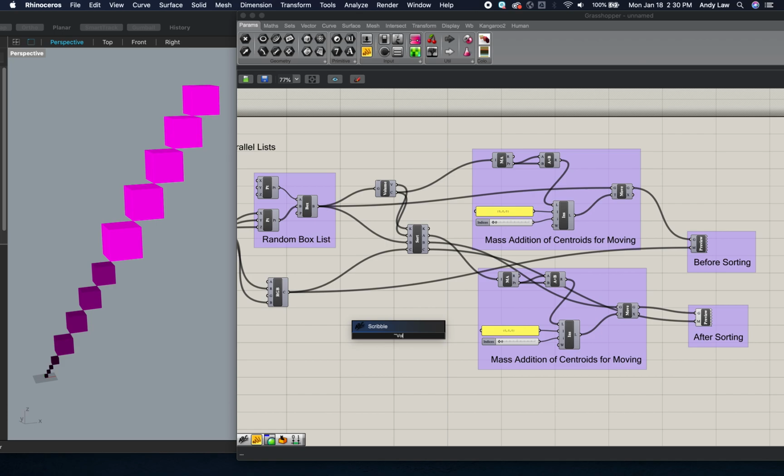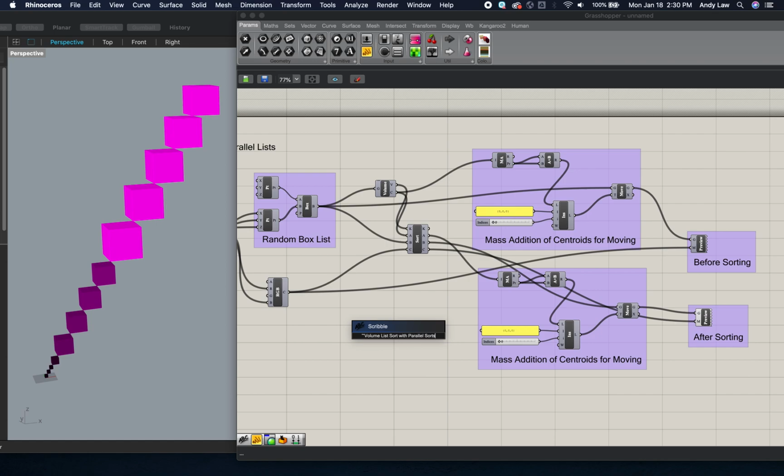This is a volume sort, volume list sort with parallel sorts.